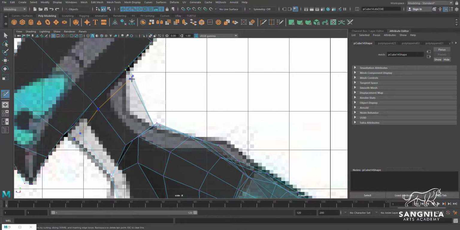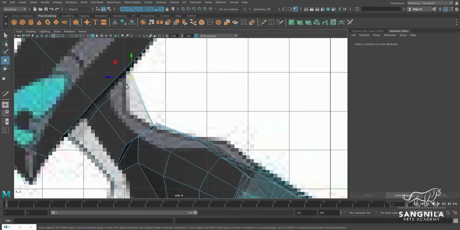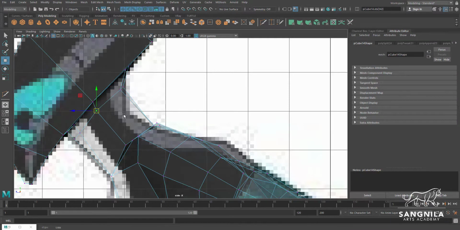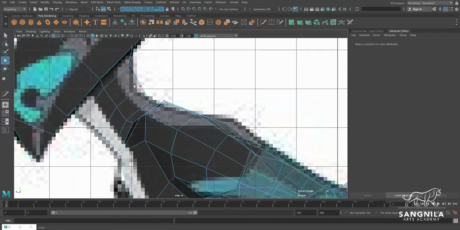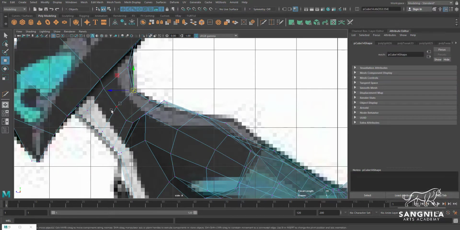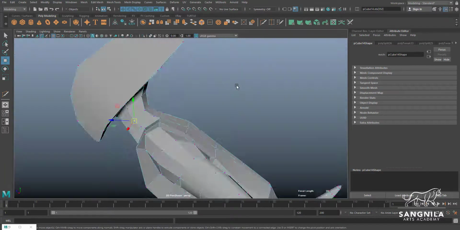So I'm gonna add divisions here. Yeah, the front one is pretty okay, but the back one slightly needs to be tightened up a little bit, you know. There you go, like this. This one, I'm gonna move slightly forward. There you go. And then finally we're going to cut one more here. We're going to move this slightly forward. The front one is pretty okay so far. Yeah. So finally there is this very, very deep dent here, so I'm just going to move this back. So yeah, look at this.